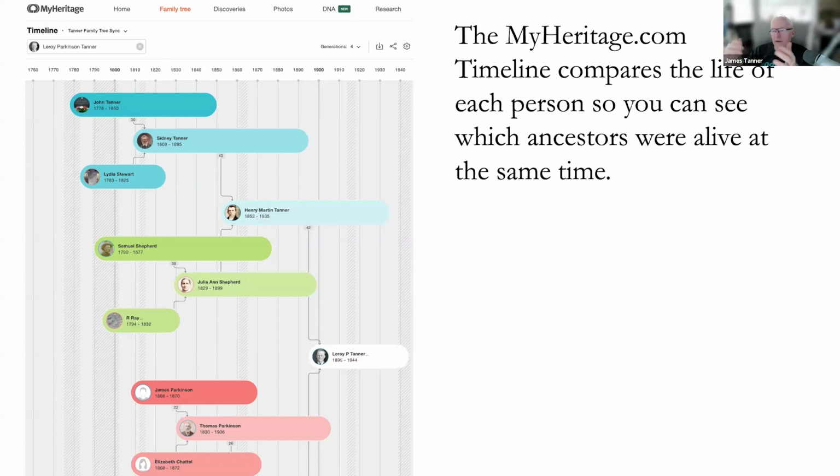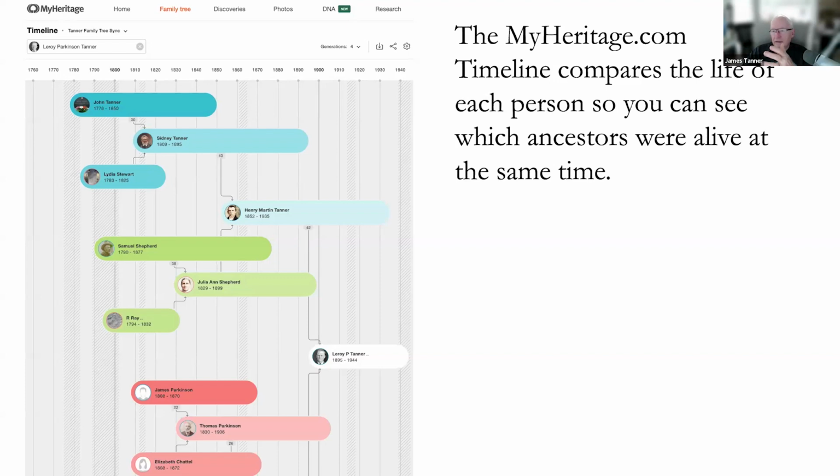Ancestry, over the years, has branched out into getting records in Scandinavia and in Germany and in many other places. But as you look for records, you can compare the way the records are kept by these different websites by going to their catalog and doing searches for places. Look for places. See how many of the records they have for the place that you're interested in doing the research. Okay, so that's the way you make this distinction.